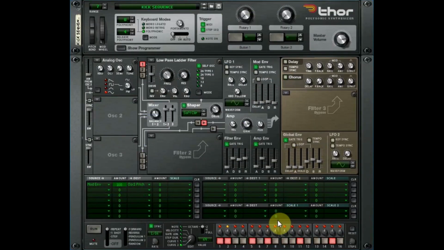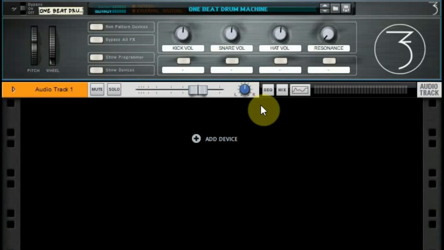So here I've got a kick sequence. Just a common way, something that's commonly used. You can make your own little drum machine here. And here I've carried that idea to an extreme and made an actual drum machine just using Thor.